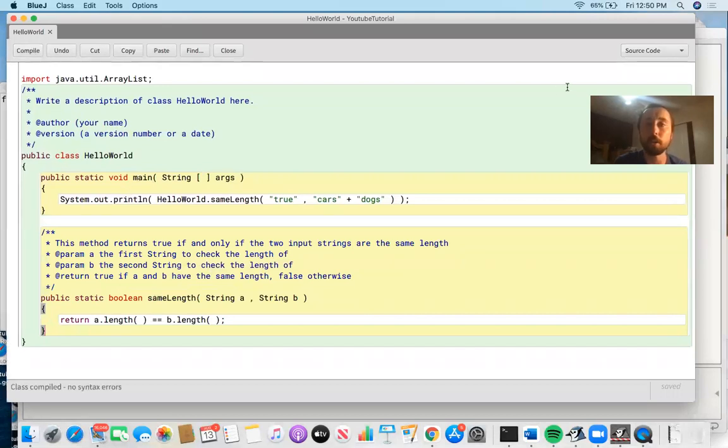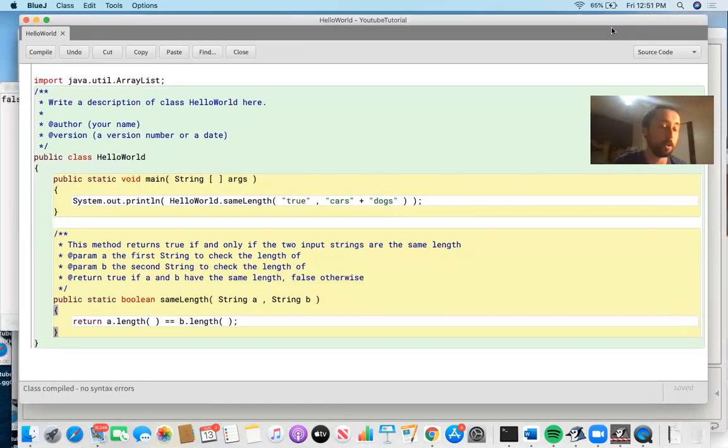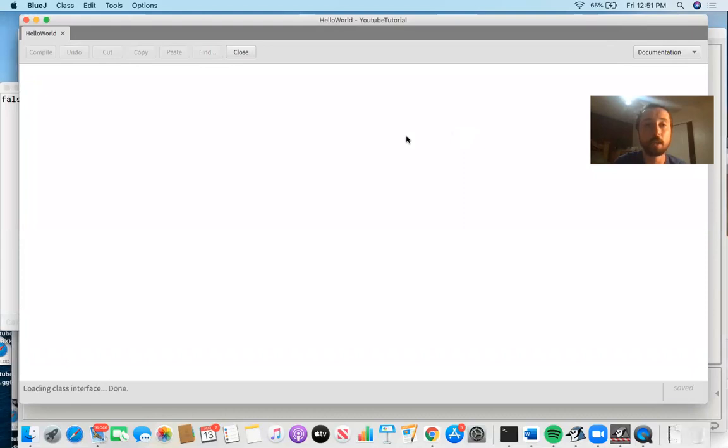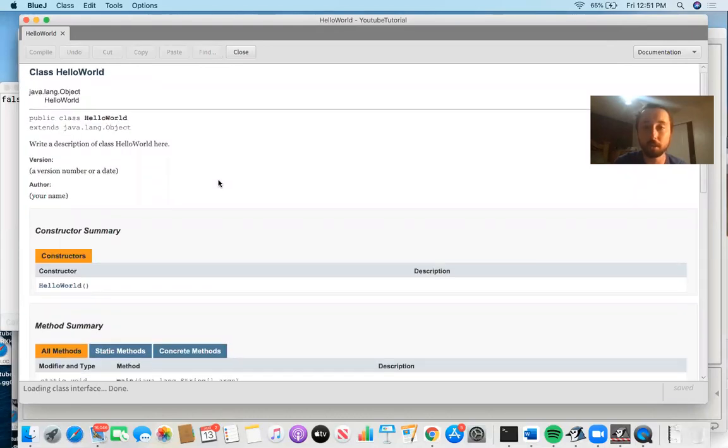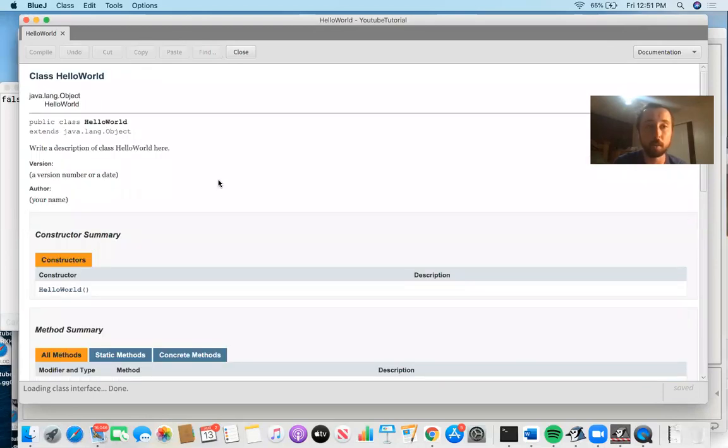So now what we're going to do is you can see up here on the top right, we have something that says source code, and this is the source code for our Hello World class. So now you go ahead and click on that drop down and you press documentation instead. And what's going to load is some documentation for your Hello World class. And it sort of looks official. It kind of looks like the websites that we've been loading up in Google to look at the classes that Java already provides us.